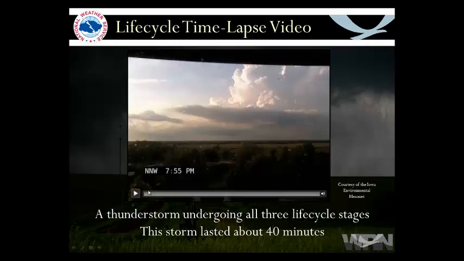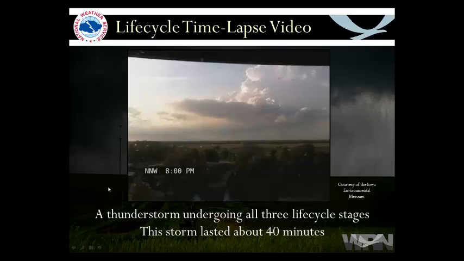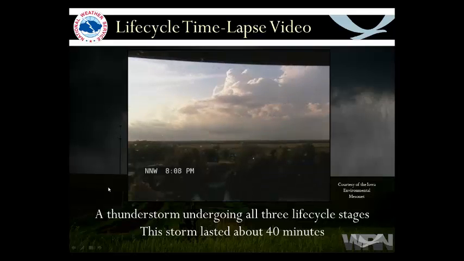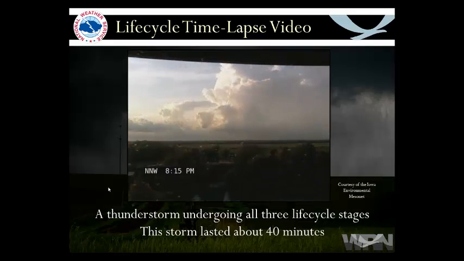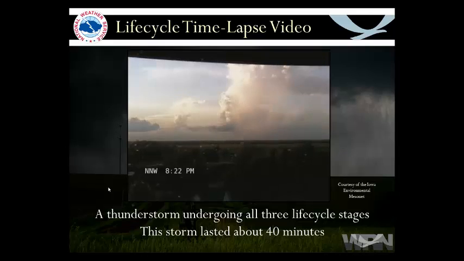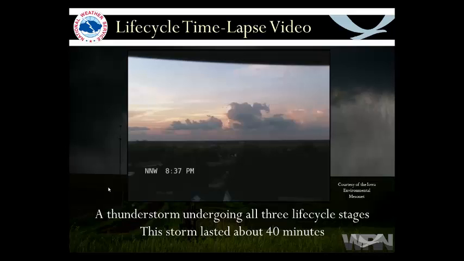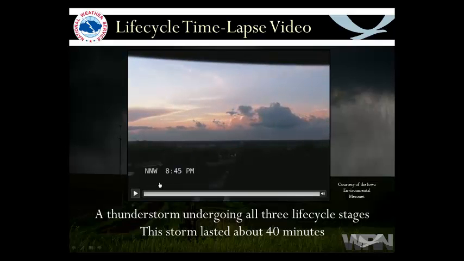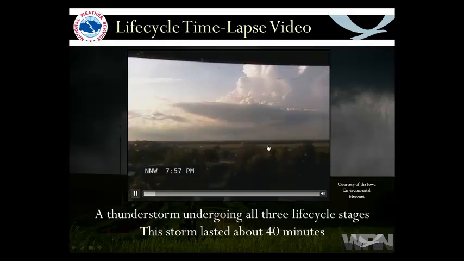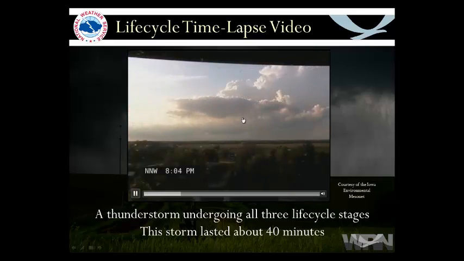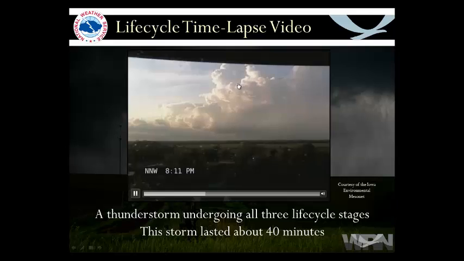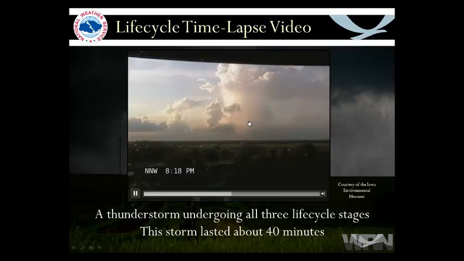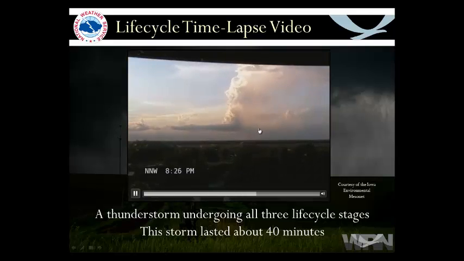Here's a look at the life cycle of updrafts and downdrafts, courtesy of the Iowa Environmental Mesonet at Iowa State University and a webcam from KCCI TV. In this time lapse, over the span of about 40 minutes, you can see updrafts and downdrafts all at the same time. We'll go through this several times here. You can see the flat base in the center of the video with the rising cumuliform appearance above it. Then the downdraft forms in the form of light rain.